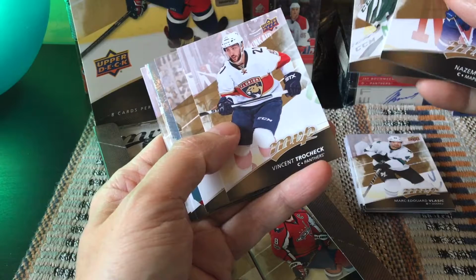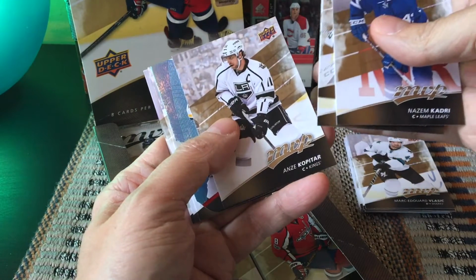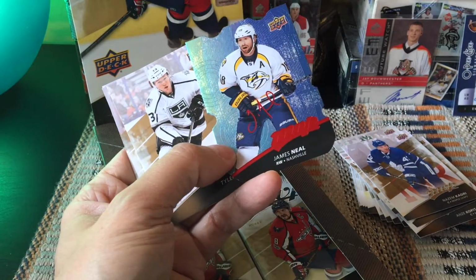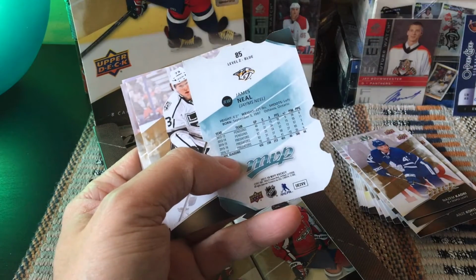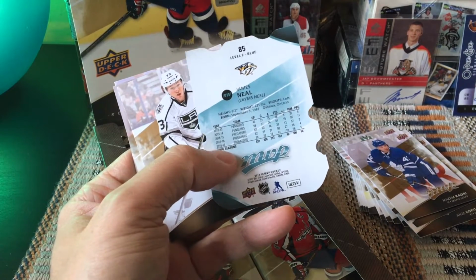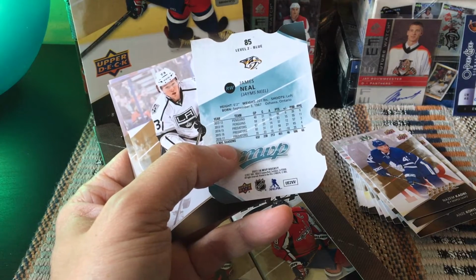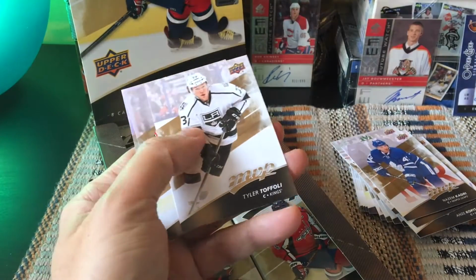Kadri, Laine, who was the second overall, Trocheck, Anze Kopitar, and we have a James Neal colors and contours, and this would be a blue level 2. So I think the blues are probably the most common. This is one per pack, I believe. One per pack, yeah, because they're 1 in 20, this particular one.